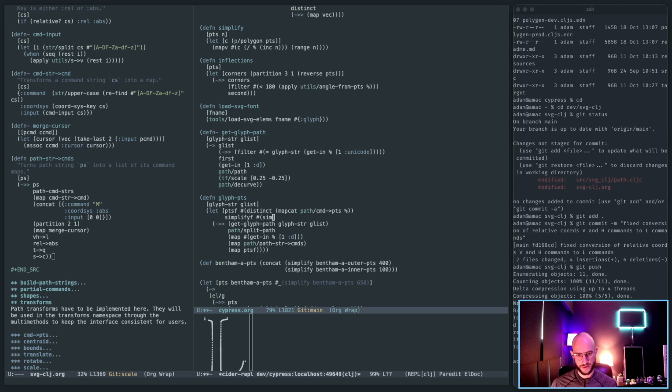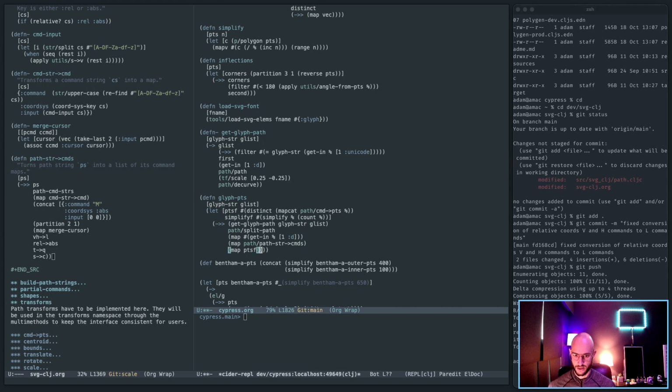I'm gonna do, yeah, simplify the set of points. Calling simplify takes points and then the number that you want to simplify it to. So we're gonna just do simplify with the same count, like that.